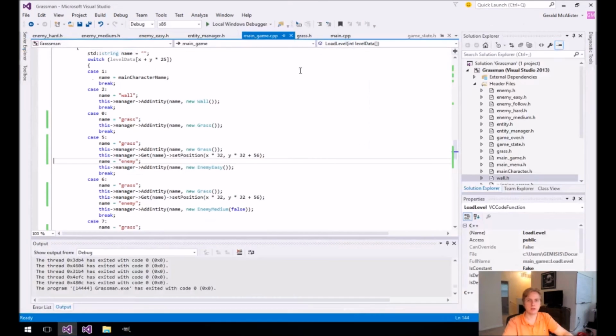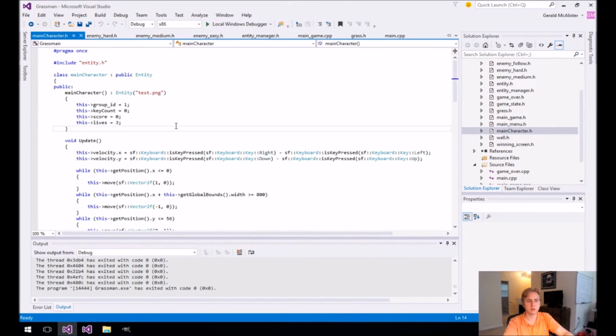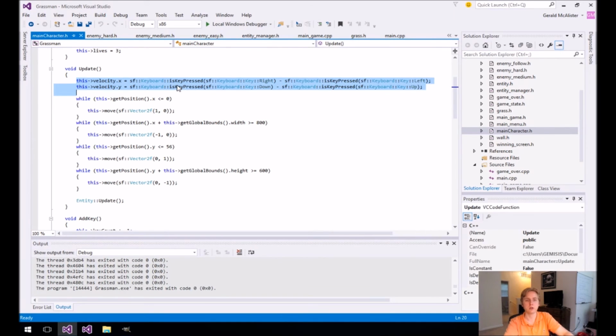So the next step now is to fix our main character's movements. So let's go over here to our main character, and you'll notice that our velocities are set via this tricky little math function. Now if you remember correctly, what this does is it basically makes sure that when the keyboard right key is pressed, it's 1, because 1 minus 0, since the left key is not pressed, is 1. Then when this is pressed and this is not, it would be 0 minus 1, so then it would become negative 1. And when neither are pressed, it's 0. What this does, though, is it makes it so we can never stop our velocity.